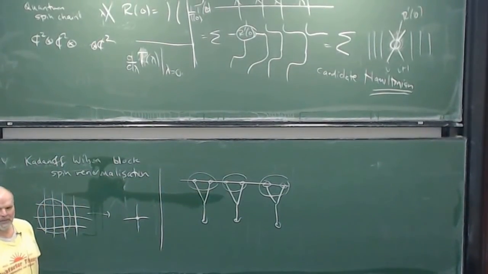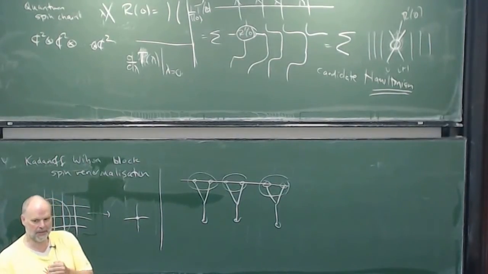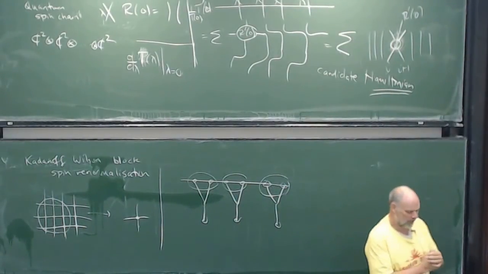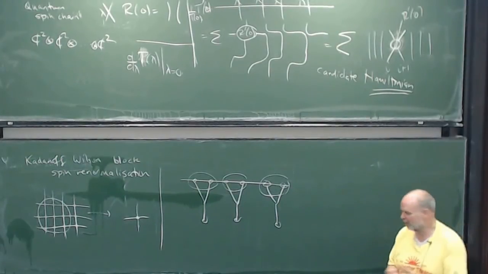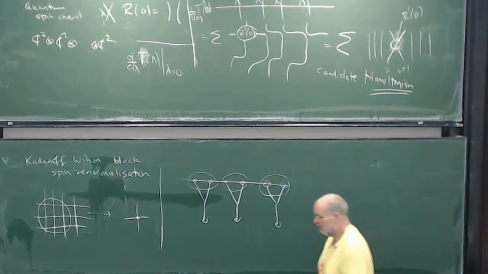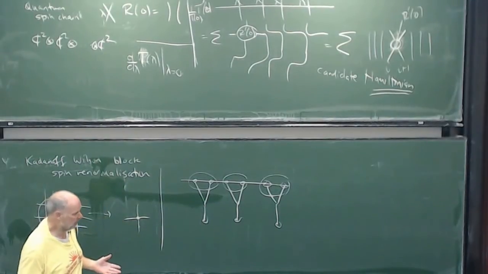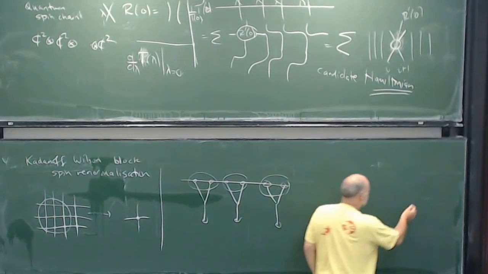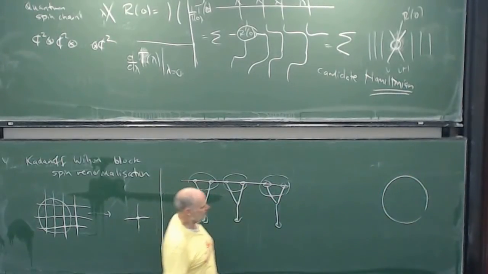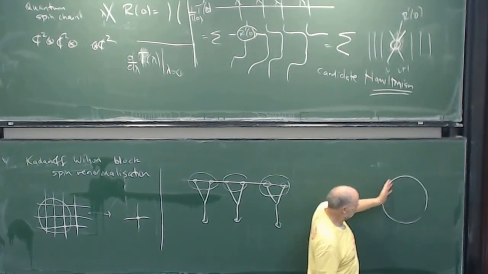Okay, so now what I'm actually going to do is I'm going to invert that procedure. And the motivation for that comes from, as I said, this subfactor business. What I want to do is start with a subfactor or whatever data that gives and try to construct a theory on an infinite dimensional Hilbert space and hopefully some kind of conformal field theory. Now, conformal field theories come in these 2 chiral halves. They're supposed to be theories on the circle where you have the Hilbert space and the symmetries of the circle come into play.